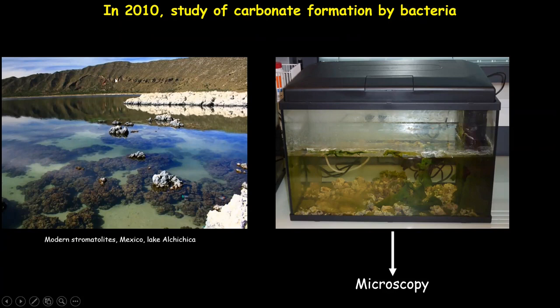And what you see, you see the walls of the volcanic crater here, and the center is occupied by this lake. And all these rocks, they are whitish when they are out of water, and they are greenish when they are beneath the water surface. And all these rocks are the stromatolites. So these are carbonate rocks formed by microbes.